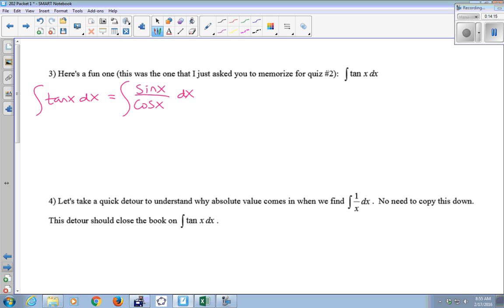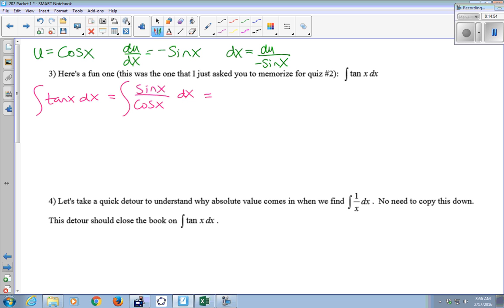So where should I write my side work? I'll write it up here. If we let u be cosine x, that means du dx is what? Negative sine x. And then I solve for dx. Just in this equation, treat du dx like a fraction, solve for dx, and I get du over negative sine x. And then I make my substitution. This is an indefinite integral. There are no limits of integration, so I don't have to worry about changing them since they don't exist.